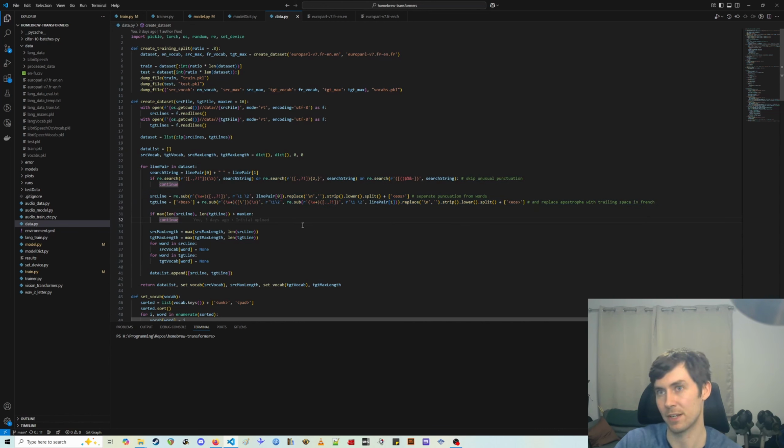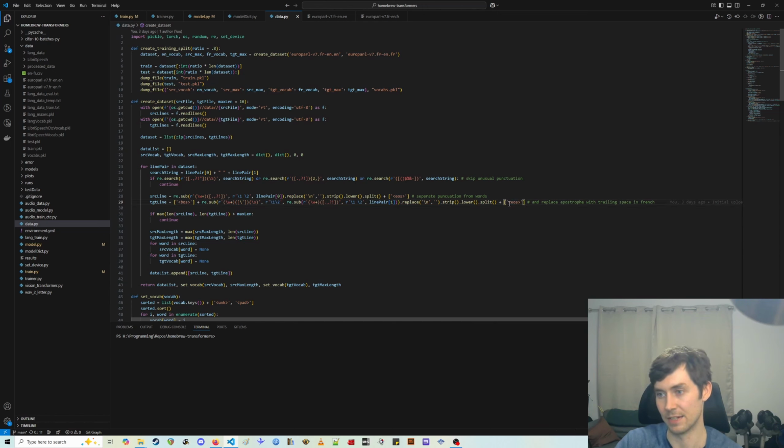Also, one thing that I'm doing here, I think I mentioned earlier that the inputs for the transformer have to be uniform. So I chose a fairly short input length: for it to be considered a valid entry, both the source and the target phrase have to be of length 16 words or fewer. And any excess length, if it comes in below 16, is padded out with these special tokens. In fact, that's something we see here: we have this beginning of sentence token and an end of sentence token.